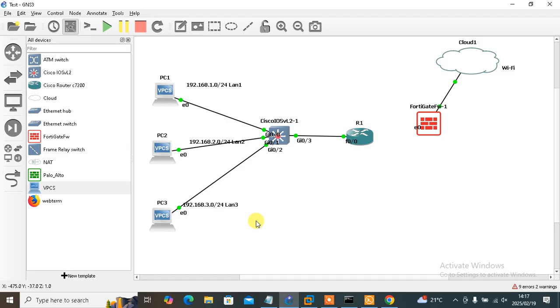When we are using 8 GB RAM, we can do a nice lab, but you have to do it slowly, step by step, and it works very well with 8 GB RAM also. If you have any design and you want to understand where there is a problem, send an image, PDF, or maybe from Paint. I can see that and I will make that topology, then configure it, find out where the problem is and explain. I'm ready to explain. I also want to learn with you. Thank you for watching my video.